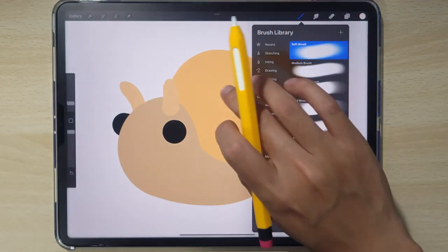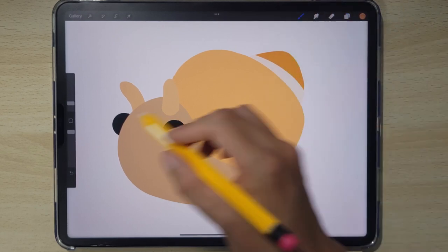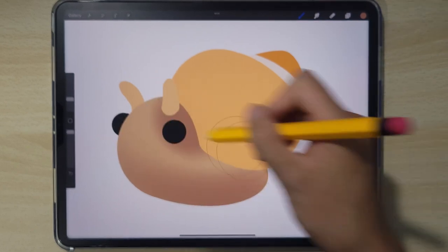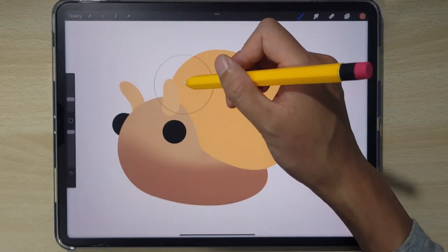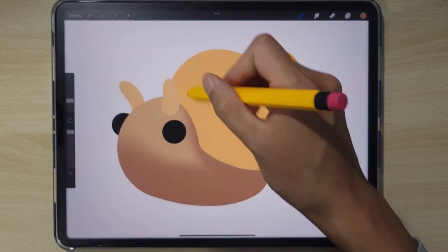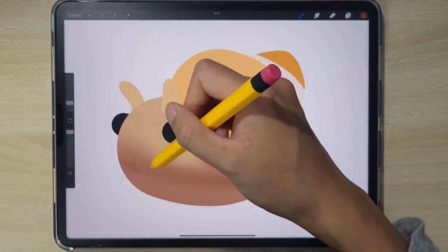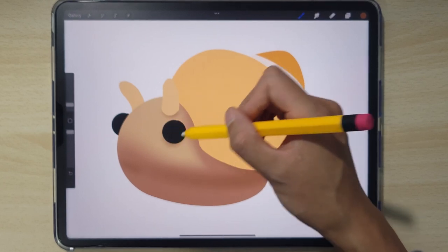Switching over to the soft airbrush, we can start doing some 3D painting. Let's do the body first — select the body and the color, go slightly darker, and let's adjust the airbrush size. Let's wash in some red toning. Since the shell is above, we need some cast shadows for the shell. Let's go even slightly darker on this body, right towards the middle. Add some shading right where the antenna and the eyes are.